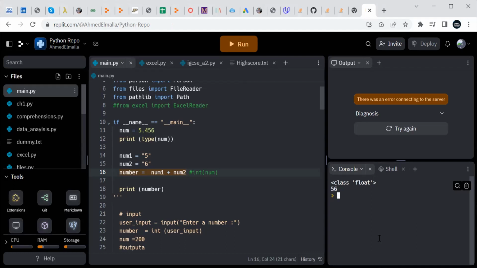When I asked you, can we add strings? Actually, no, we can never add strings. We can only add numbers. Strings can be concatenated, which means they can be grouped together, but they can never be added. Only floats and integers you can add.